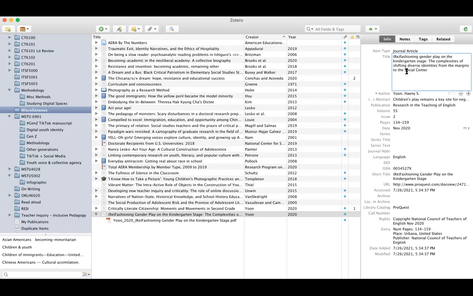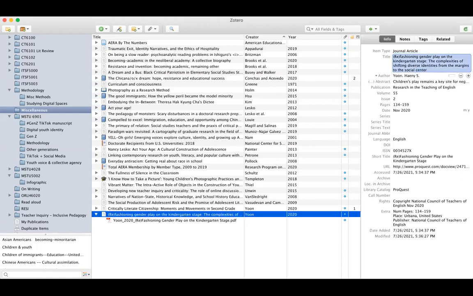So I think it's just good to, anytime you notice some error, correct it on the spot so that you don't forget it later on. All right, so that was option number 2 in terms of using the Zotero connector to add entries into your library. So now let me show you another method.